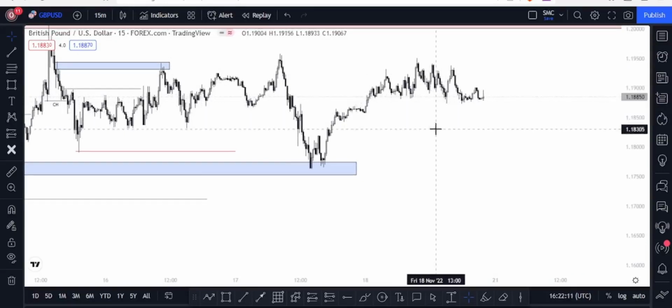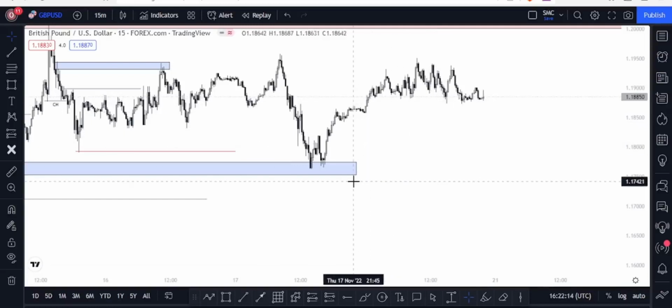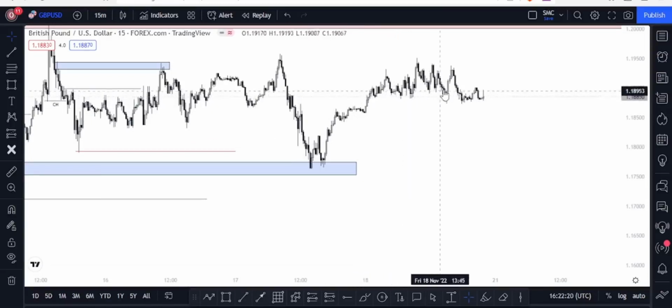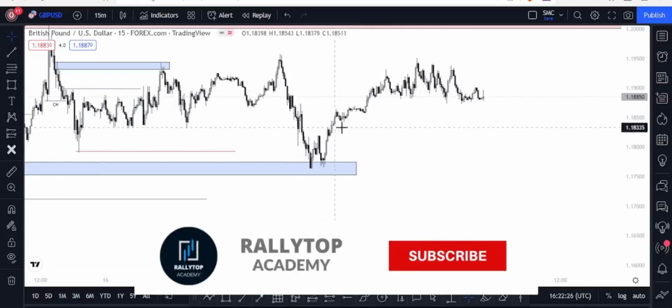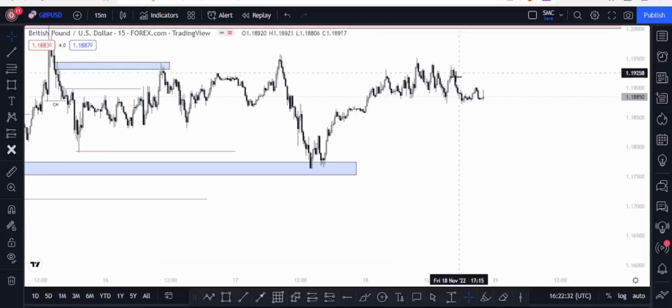So what will I be looking for here? Well, I'll be looking for price, because all this is inducement, guys. I'll be looking for price to come and take out this inducement and then react off of a POI, or even not a POI, before going back up to look for one OB to tap into before dropping. But we will not for now, because as you can see, the price action here is a bit sketchy. So we want to wait for price to open on Monday for us to be able to really get what the institutions want to do here.